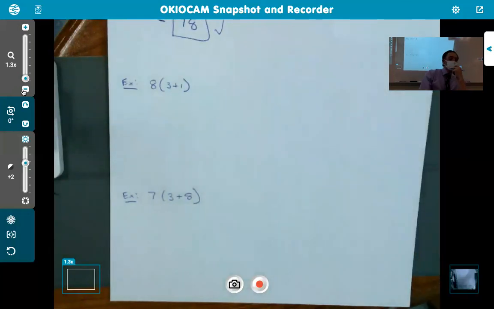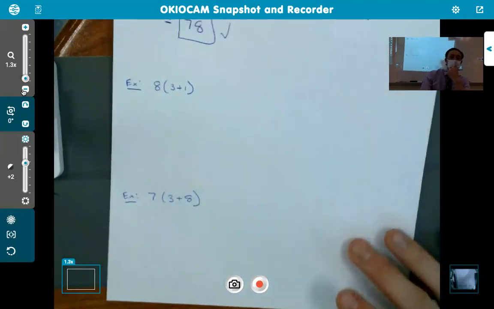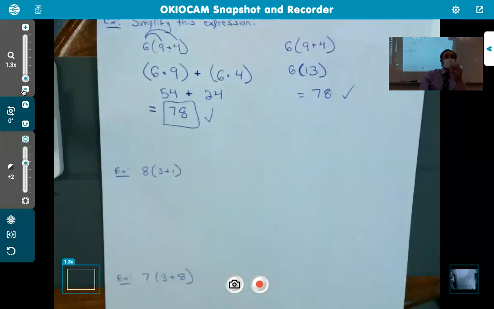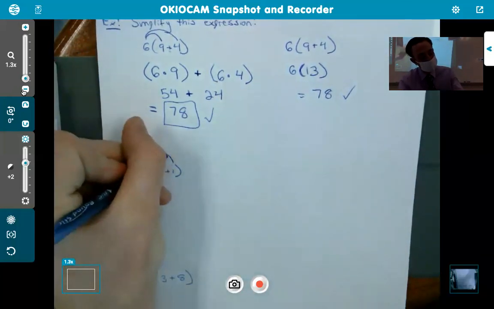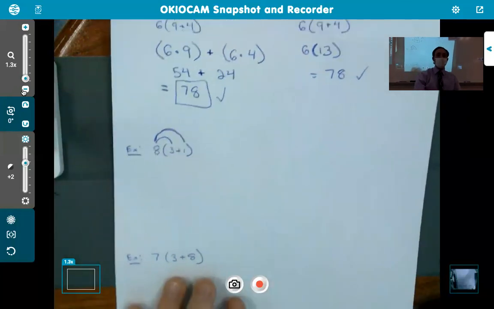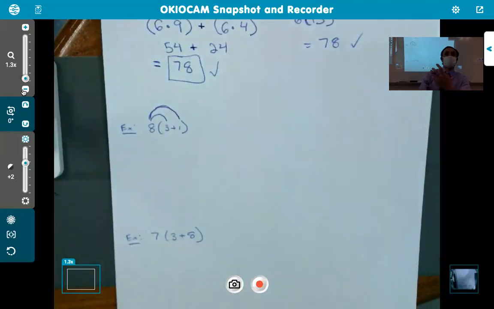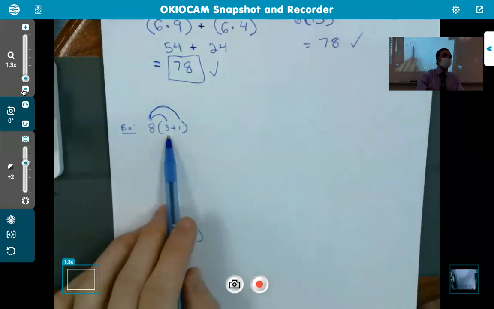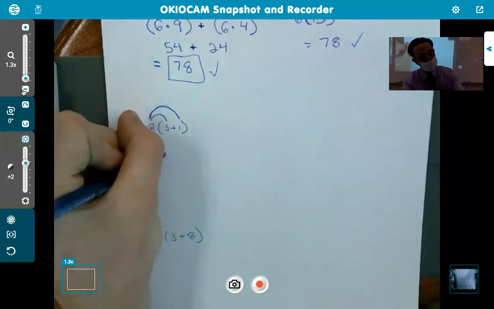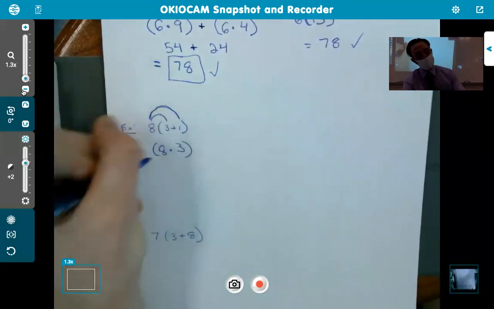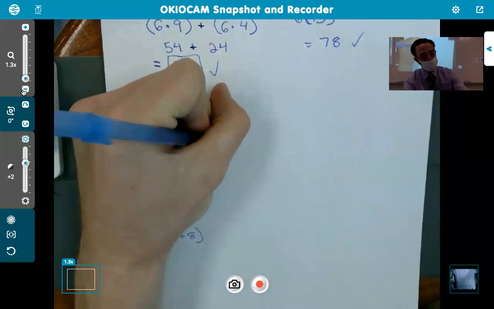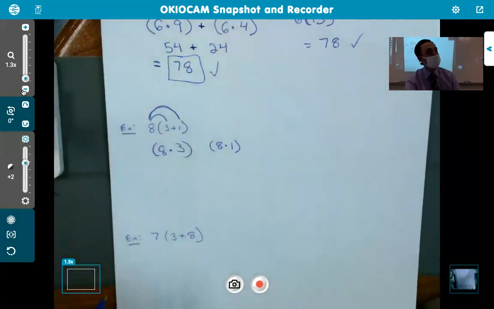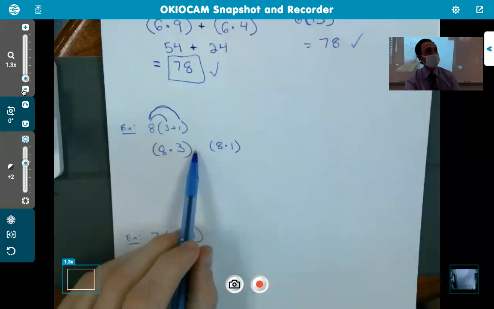Okay. Let's take a look at the second example. So using what we did above, what should be the first thing that I do in example 2 here? Queen. Distribute the 8. Okay. And I distribute it to each term inside my parentheses. So then what would my next line look like? When I'm distributing, what am I doing between the 8 and the 3? Multiplying them, right? So I have 8 times 3. What am I separating the 8 times 3 and the 8 times 1 with? Addition. Is that what you said? Good.